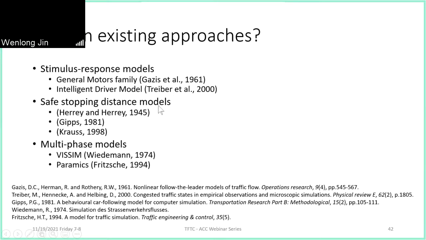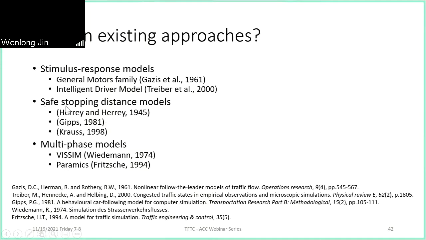I've been trying to build on existing approaches like stimulus-response models, but unfortunately, many of these models violate first-order principles, like a general model family. It is known but not well known because it's still taught as the first car-following model in traffic flow theory in many classes. This violates the very basic fundamental diagram principle. But we know that the fundamental diagram is necessary to guarantee safe stopping distance, as shown by Harry and Harry as early as 1945. So this does not work. And the intelligent driver model also has some difficulty. That's why this is the original version. Now there's the enhanced version, and there are still discussions on why they violate this collision-free and other first-order conditions.